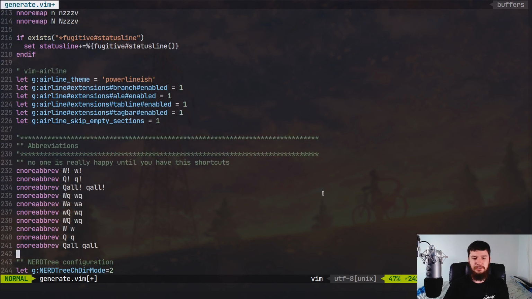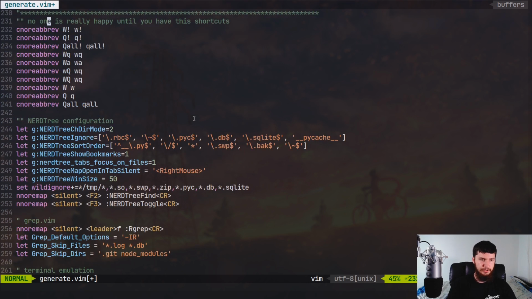The next thing of interest is abbreviation. So if you write capital WQ and then an exclamation mark, as we can see, it changes that into a different form. Obviously, capital WQ isn't actually a command. This will change it into the form that it should be in. I actually use this in my main configuration now, and it's really, really useful.